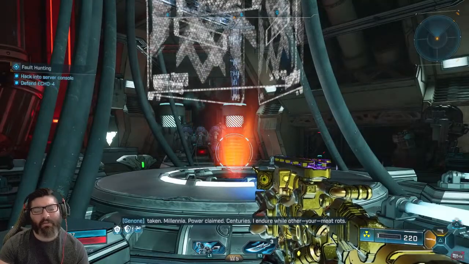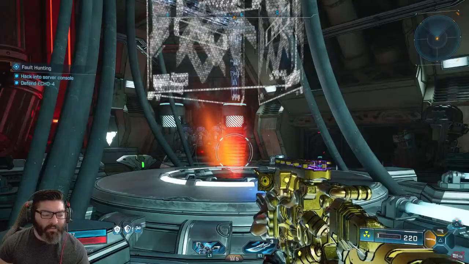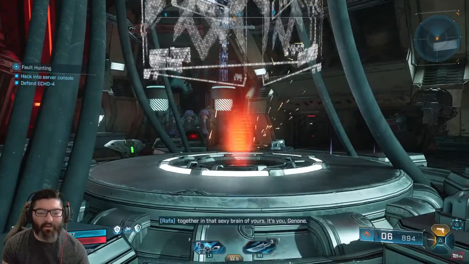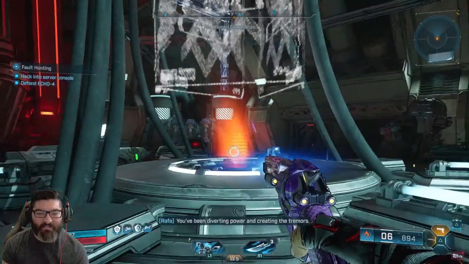Who's Genome? Definitely like an AI or something. That will be the new farm. Oh yeah. I'm gonna farm a phantom flame, a pearl one, as soon as it drops and I know it's real. You've been diverting exerting power and creating the tremors.